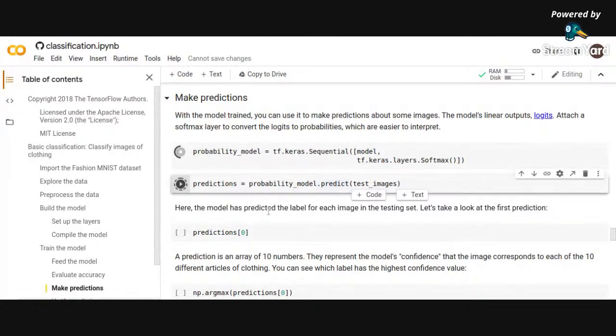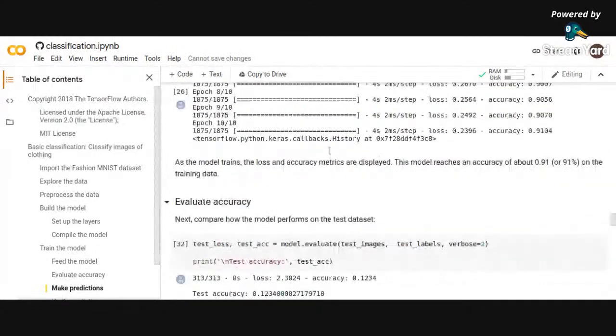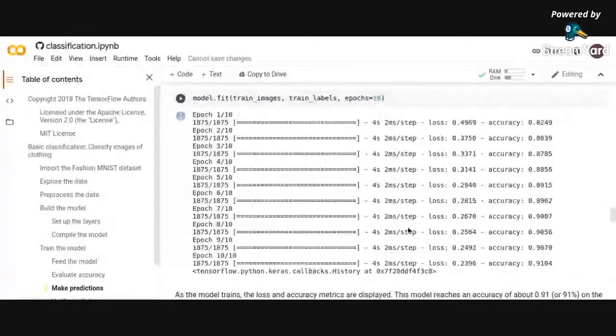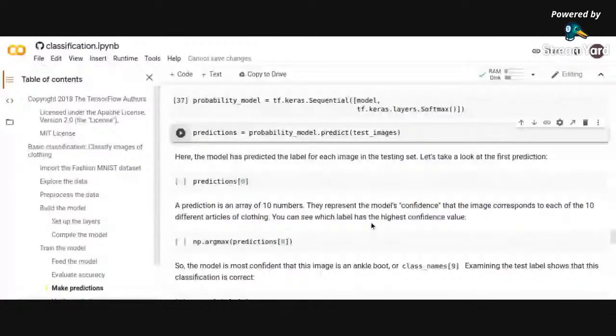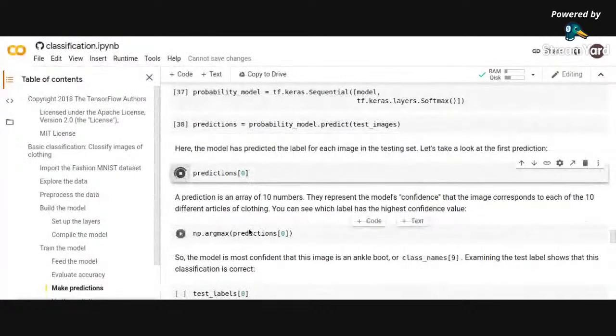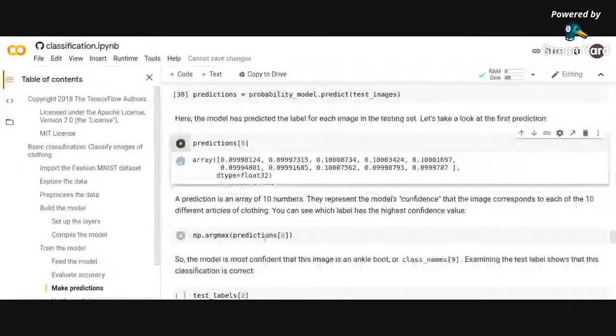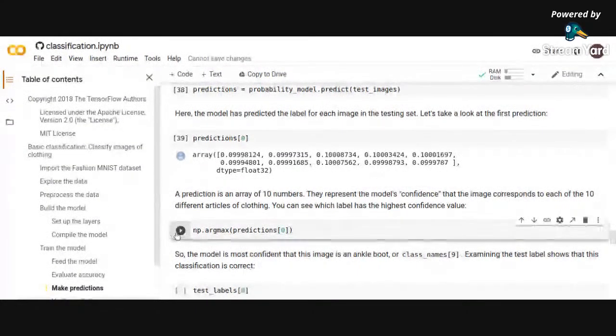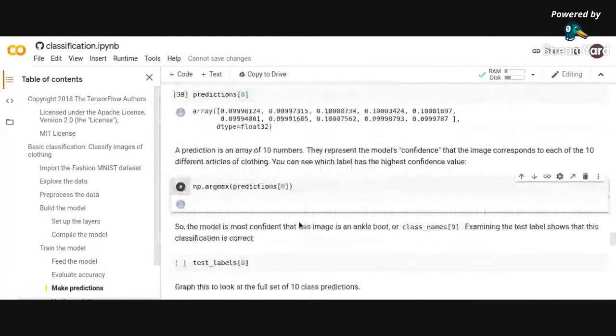You can play around with the data. You can see if we can get a different accuracy in the training itself, just to see how it goes. And here we are getting the predictions for the overall 10 classes, and the maximum value we'll find is for 2.